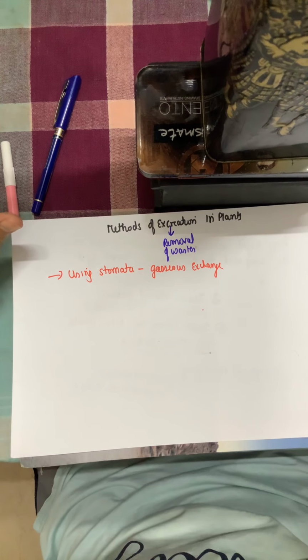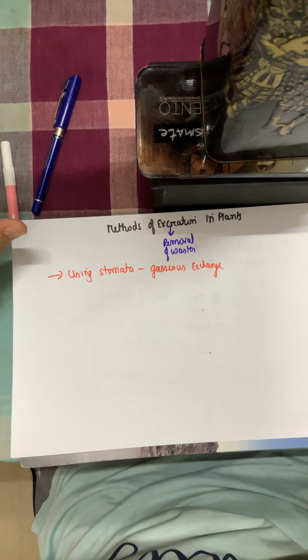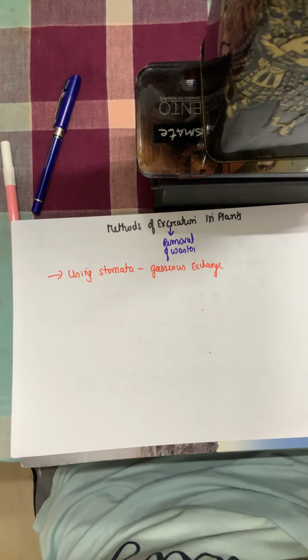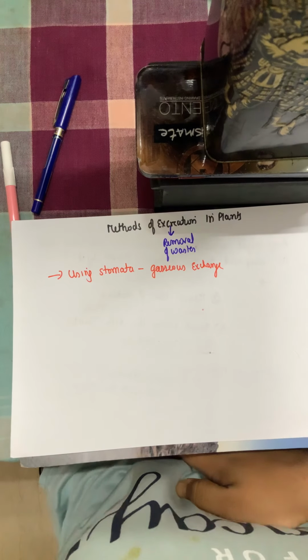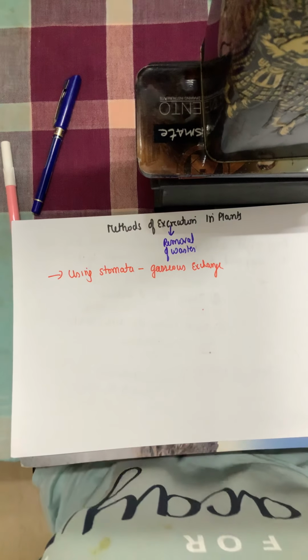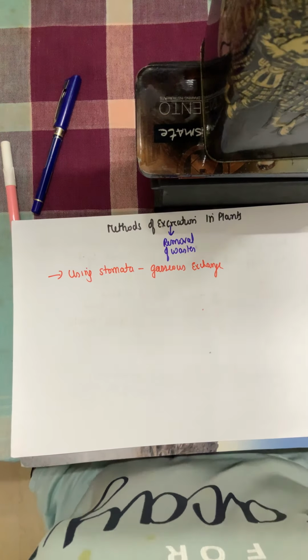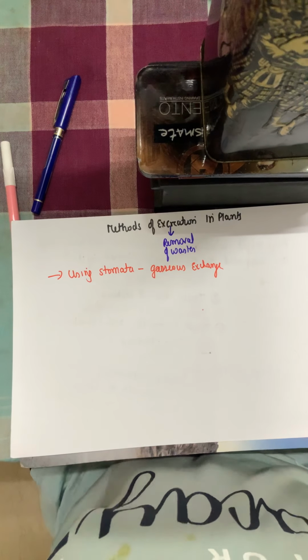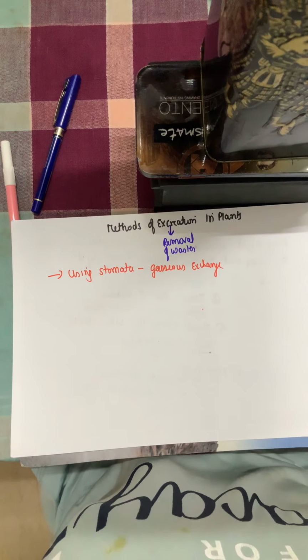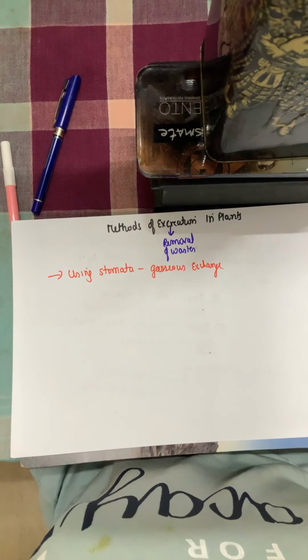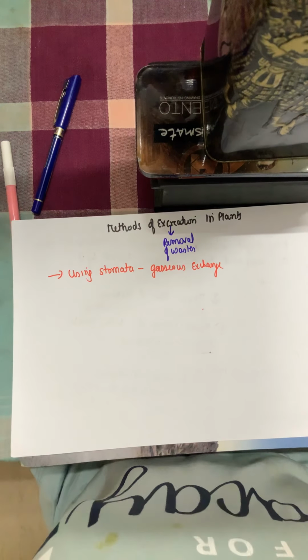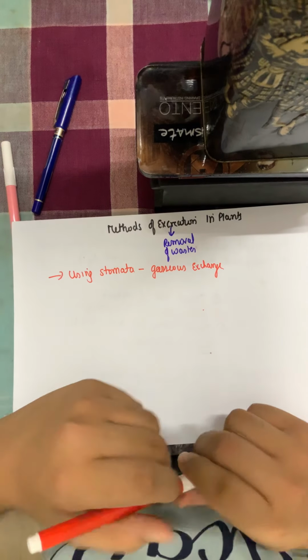Carbon dioxide, which is released in respiration, and oxygen, which is a byproduct in photosynthesis, are actually removed by stomata. Those are also unwanted substances. Plants don't need it. That's why they emit oxygen in photosynthesis. And plants don't need the additional carbon dioxide while they are respiring. So they emit it, and that is a way of their excretion.